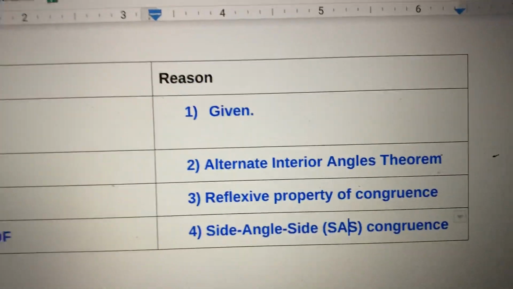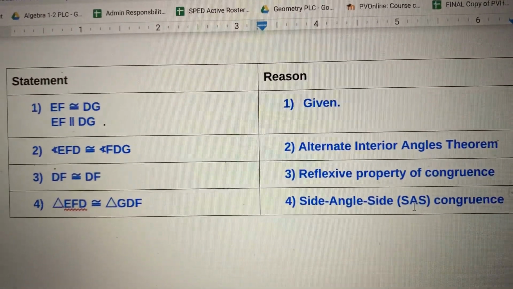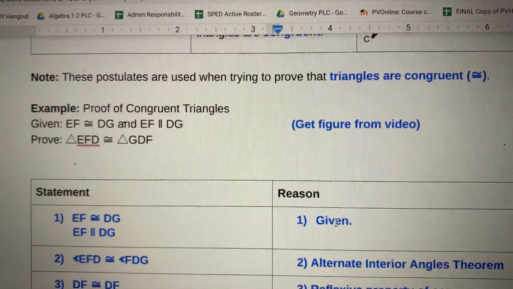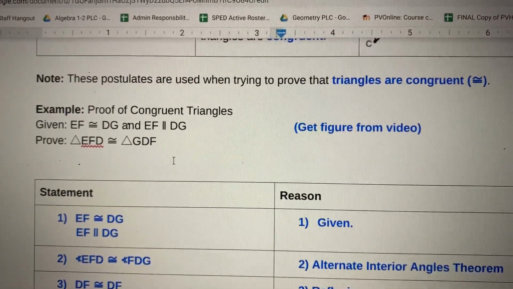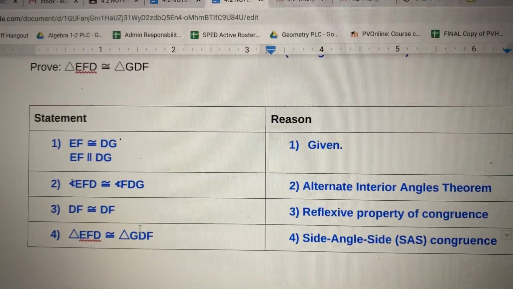To fix that. Okay, so just know that when you're doing that, you can at least get that one right, because what it says to prove, you're going to put as the very last statement. Then you can do a process of elimination.